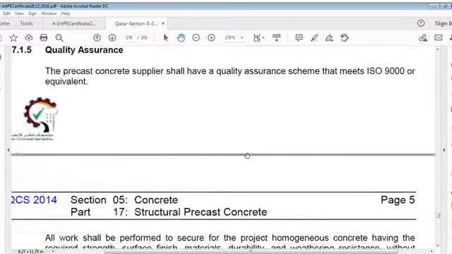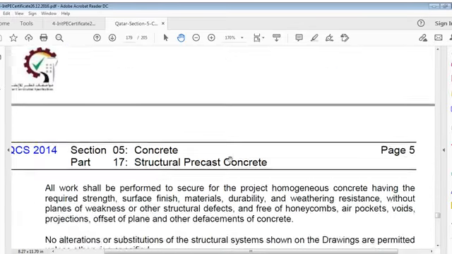Quality requirement: precast concrete supplier shall have a quality assurance scheme that meets ISO 9000 or equivalent.